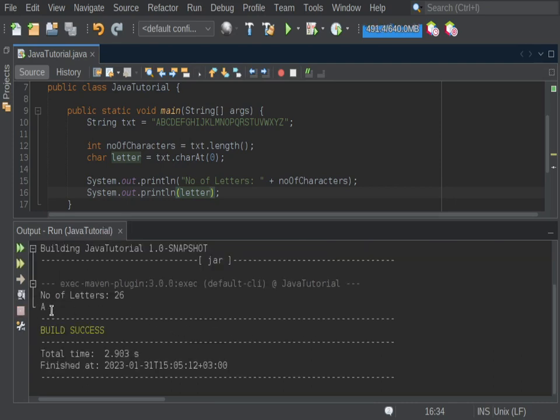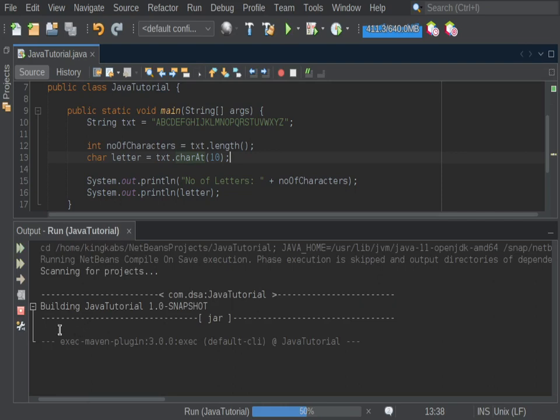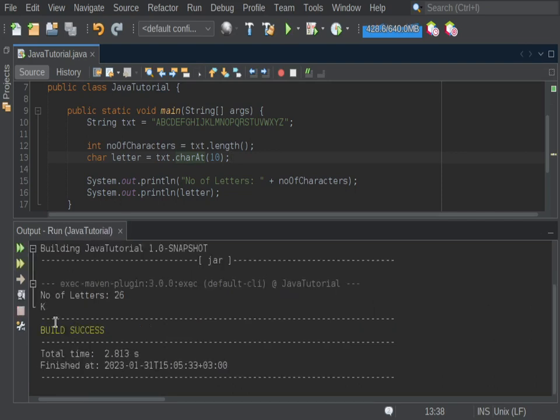Yes, it tells us that the character at the 0th index is letter A. What about the character at the 10th index? Let's just change the index to 10 and find out what it gives us. It tells us that the character at the 10th index is actually letter K.